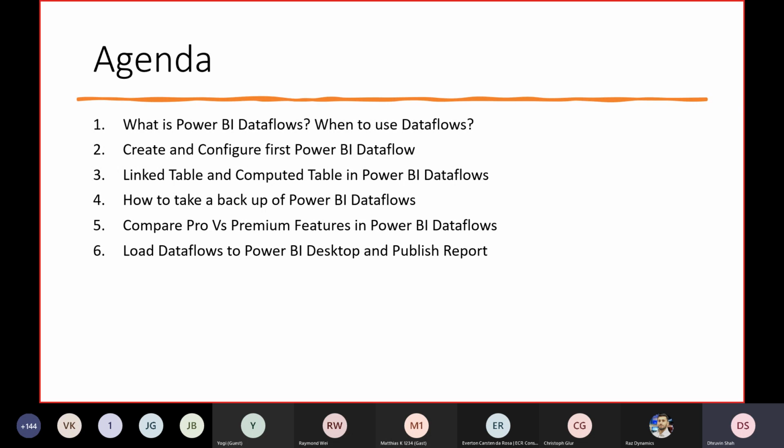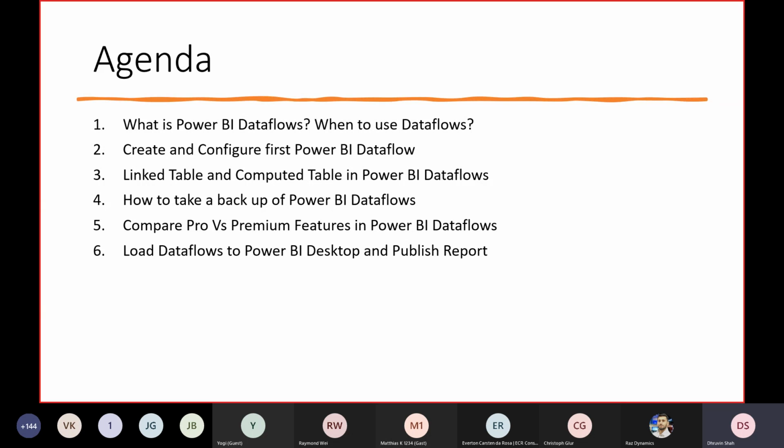But data flow is a very interesting concept, and I saw that many developers are not using it. So my end goal is to make you aware of what data flow is and what advantages we get with the help of data flow. If you are a beginner or intermediate level, this session will definitely be beneficial for you because you will get to know so many cool things related to Power BI data flow.